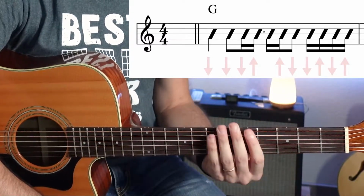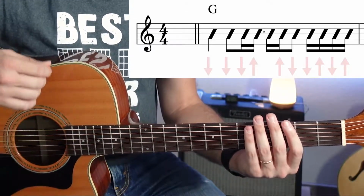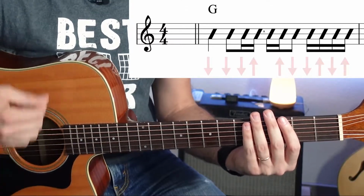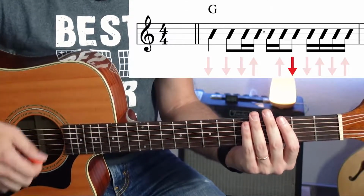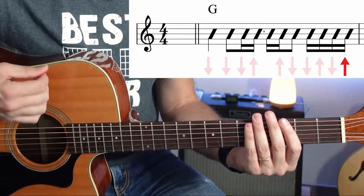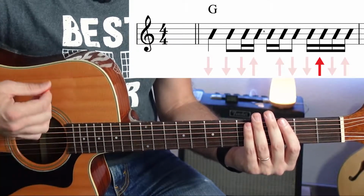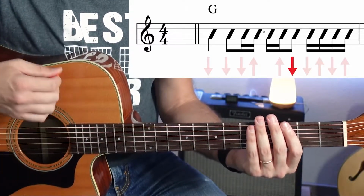I'm gonna first do the muted strings, so focus on the way that I'm counting. All right, here we go. 1, 2, E and 4 E and, 1, 2 and E and 4 E and. Down, down, down, up, up, down, down, up, down, up, down, down, down, up, down, down, up, down, up. Very nice strumming.